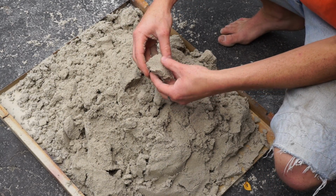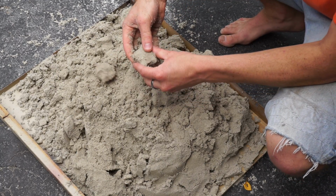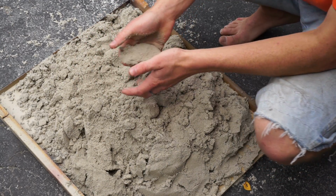You can see it breaks pretty cleanly. It's fairly stiff. It works really good. So really easy to make and really cheap.